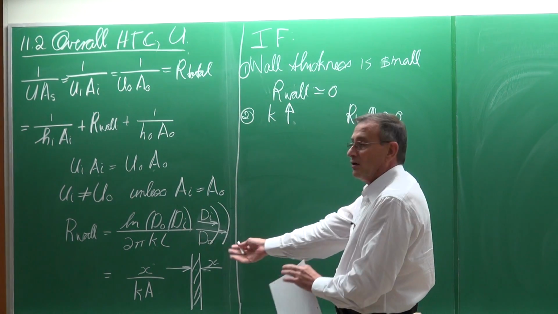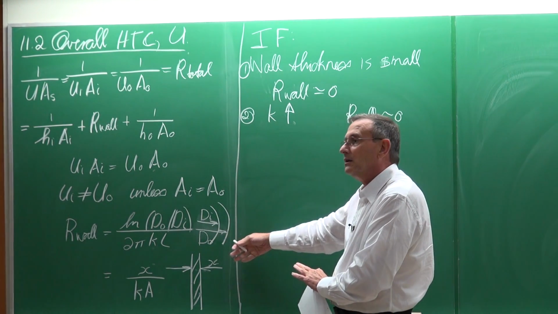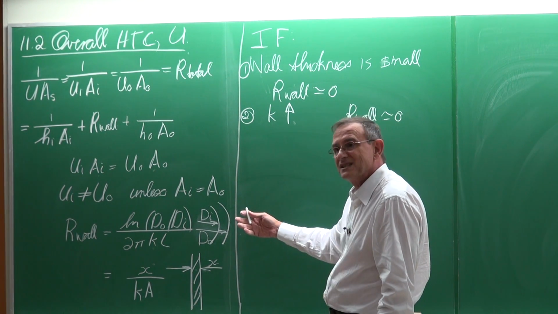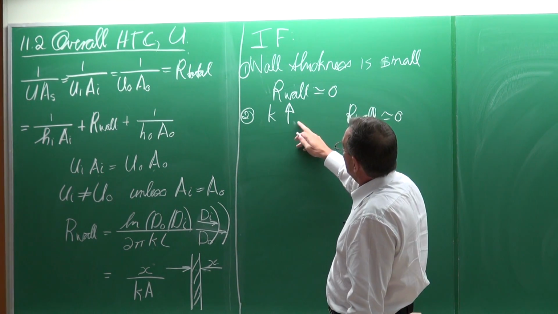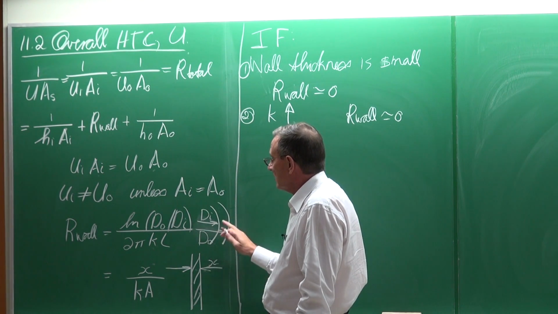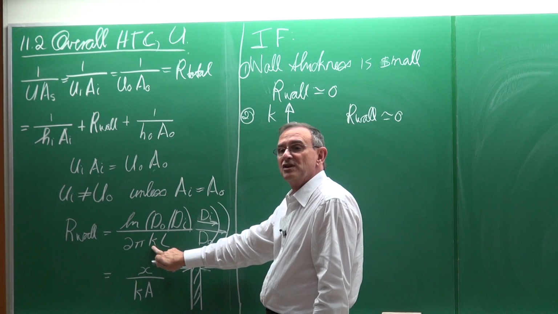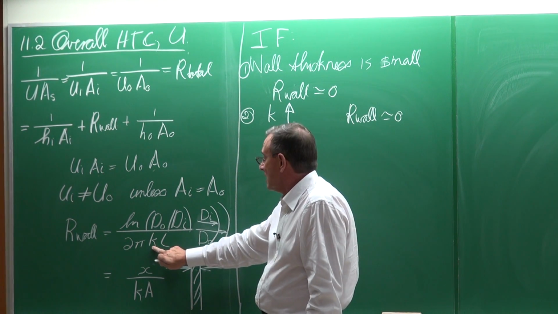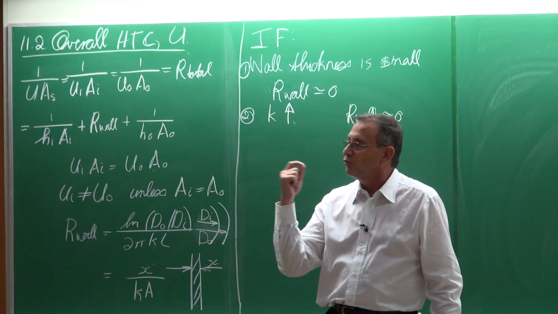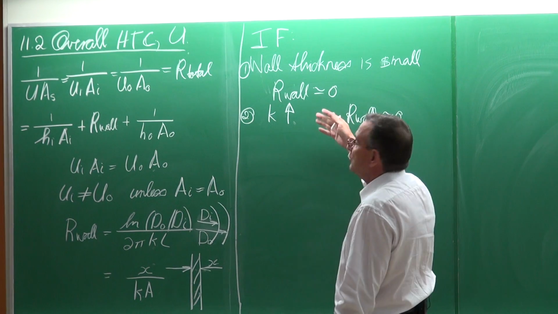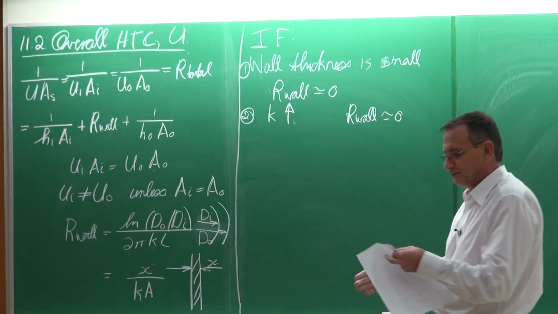These days there are lots of plastic heat exchangers. Many radiators of cars are being made from plastic. Now again, in their cases, the resistance of the wall is also equal to almost zero. Maybe not because the thermal conductivity is high, because the thermal conductivity of plastic is lower, but because the walls are so thin. If the walls are very, very thin, then the resistance of the wall doesn't play a role.